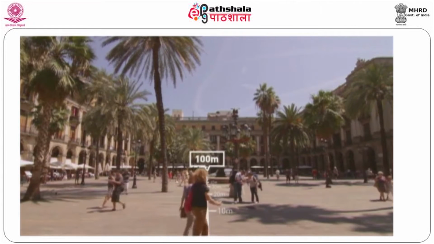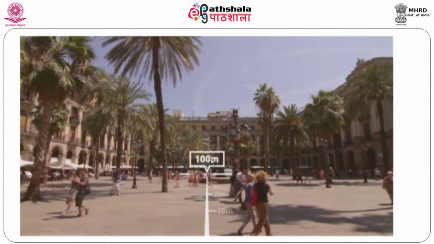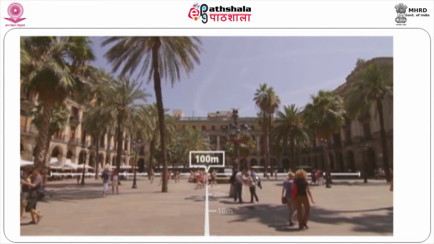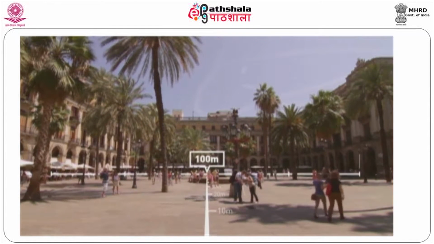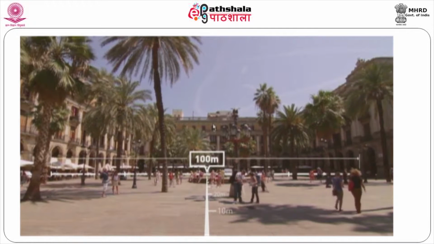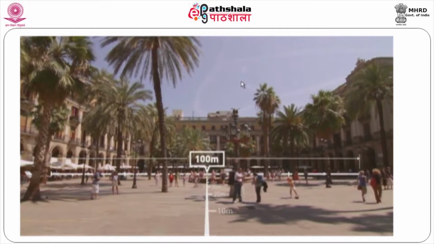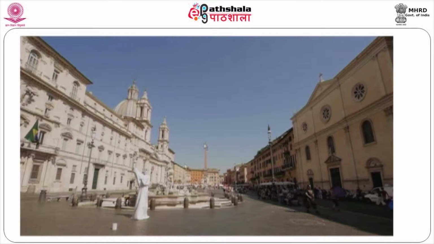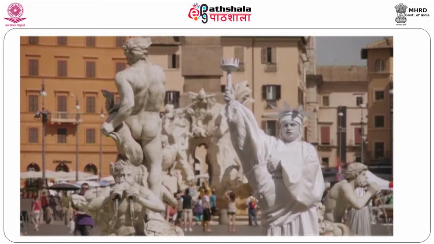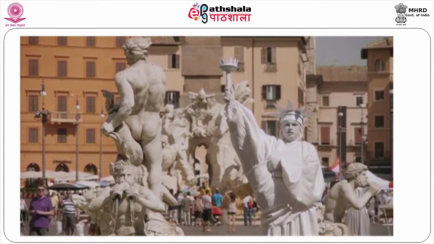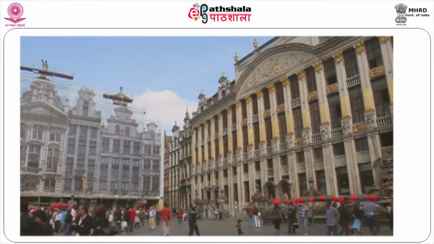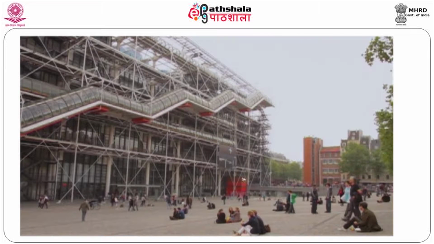This is a technical thing, so I can view only up to about 100 meters, and there is a clear 100 meters, beyond which it's not possible for humans to visualize things. Here you have several sculptures put across the area, and here, did you see that there was this guy moving and the sculpture moving? Yeah, it's such an illusion that people create. This particular place, I guess, will always be remembered.